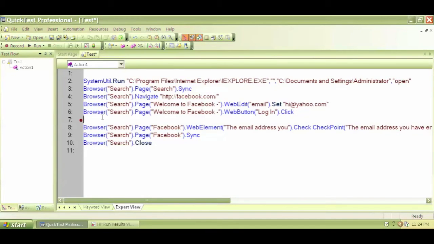Once I get up to the login and click on login, I'll close the browser manually, and then I will run it so that QTP checks for this checkpoint. In that case, I'm expecting QTP to not find the checkpoint. I'll show you what I'm talking about.